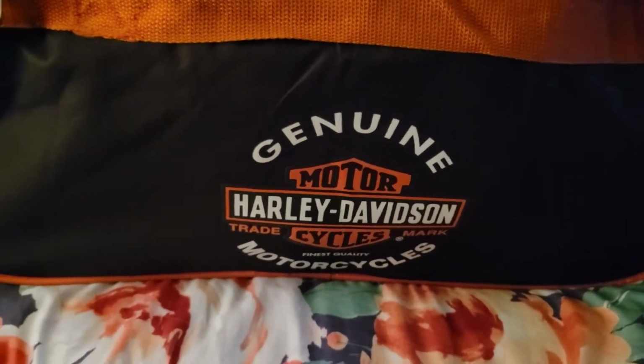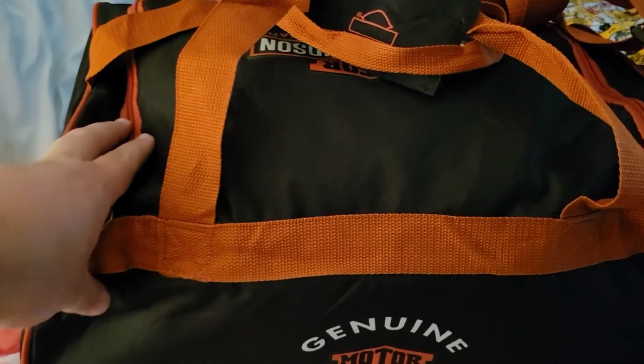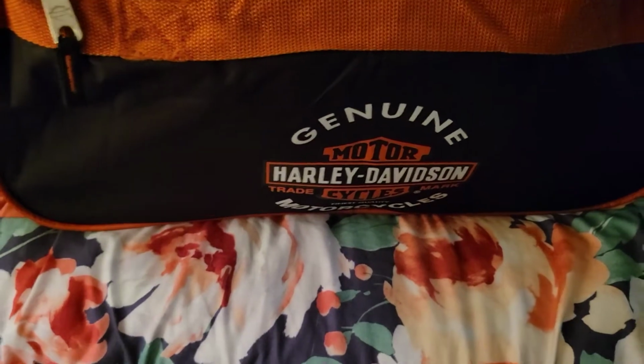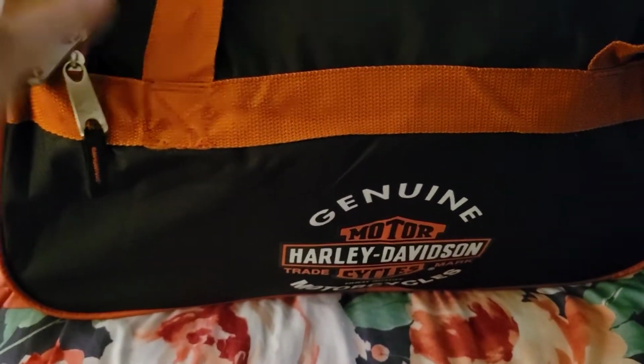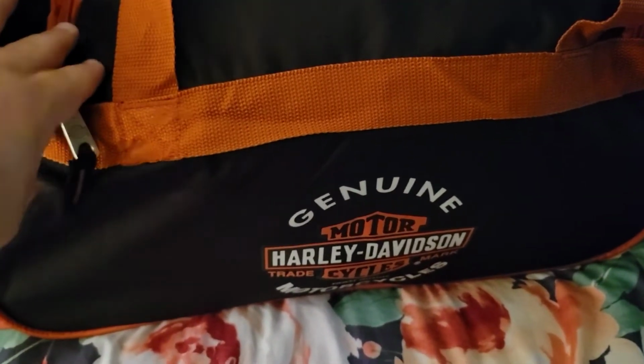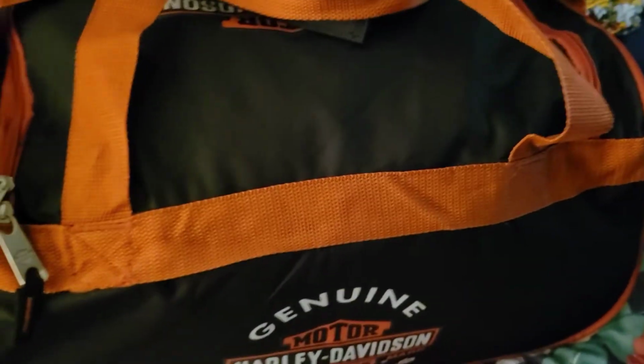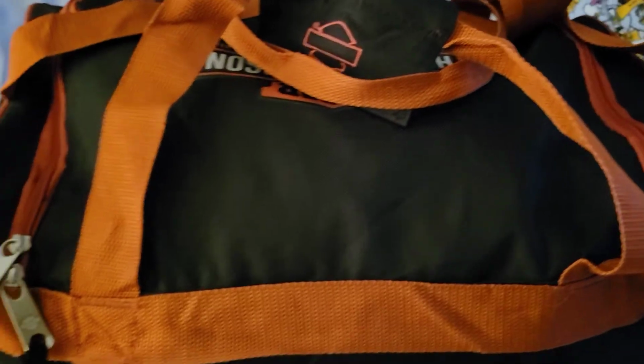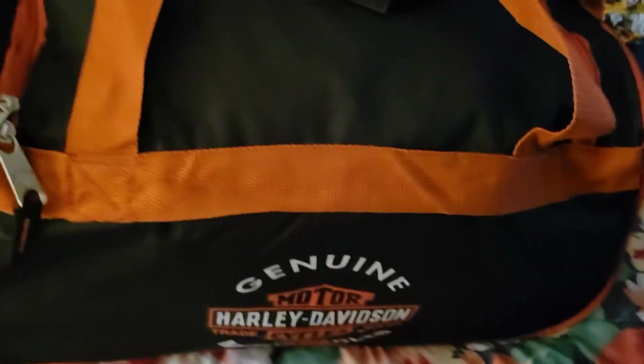So down at the Harley Davidson store in Disney Springs, we got this for $20 because they have a thing where you buy 2 t-shirts, or I think you have to spend $50 and you got this for $20, or this and either this or a drawstring bag. But I grabbed this one, and it actually helped us out in the end because of all the stuff that I bought. So we put some stuff in here, and that's honestly what's inside of here right now. So let's go ahead and open this up, and I'll show you everything that's in here.